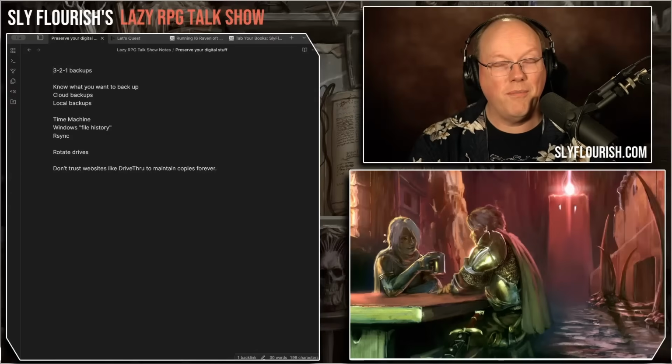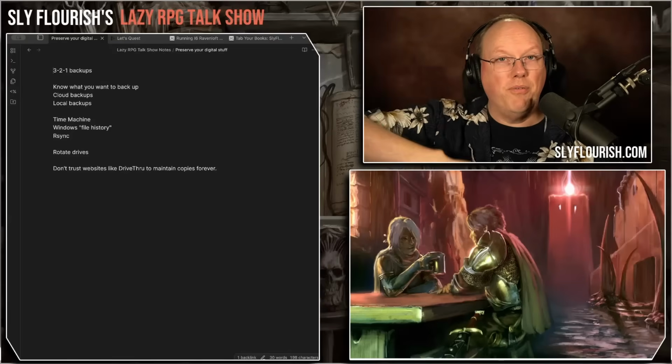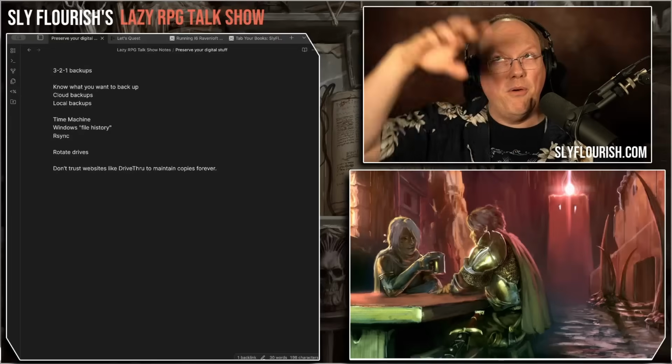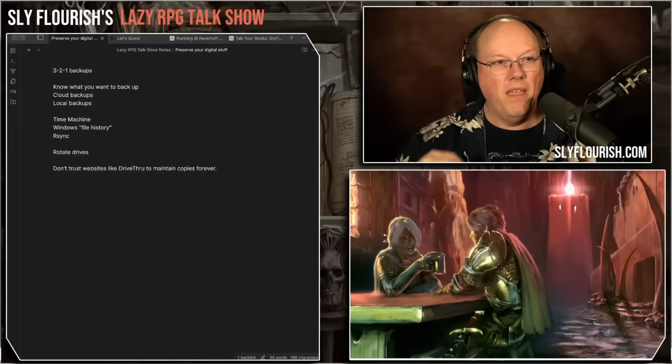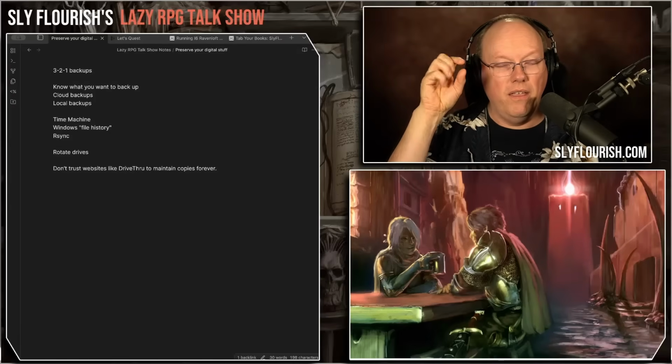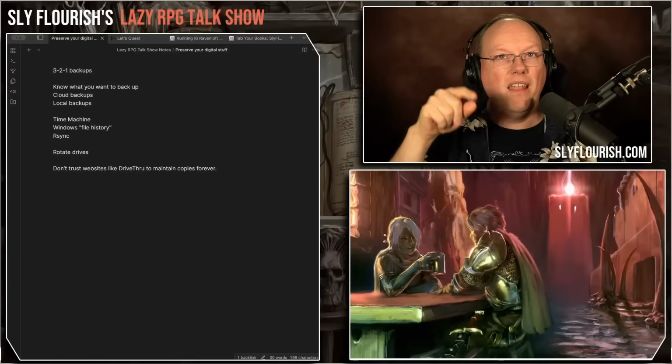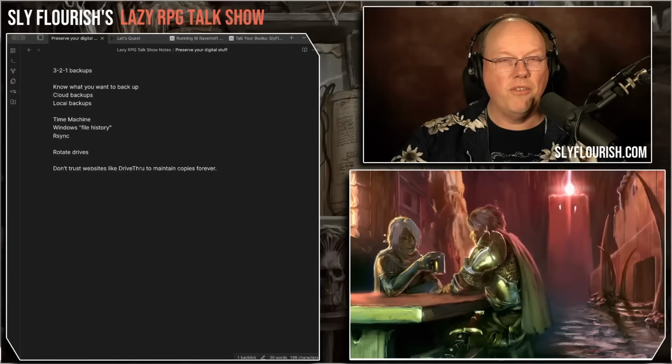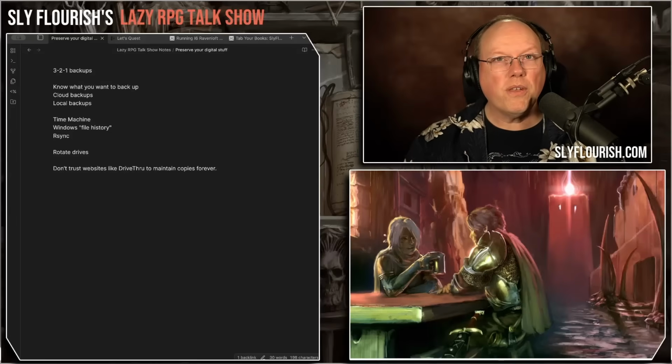Whenever I put a new file on my machine, within an hour, it is backed up to the Time Machine drive that I've got. We'll talk about Time Machine. And a copy is immediately uploaded to the cloud. So then I have it both in the cloud and locally and on a spinning disk. That is a 3-2-1 backup. I've got 3 copies of any new file that I put in my documents directory, in 3 places within an hour. It is up on iCloud, it is sitting on my Time Machine drive, and it's on the main computer. It means if any one of those fails, even if 2 of them fail, I still have the data in another place. So that's what a 3-2-1 backup is.